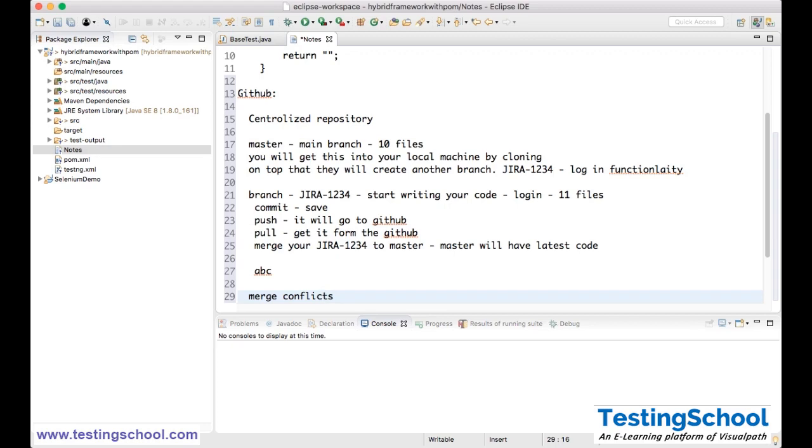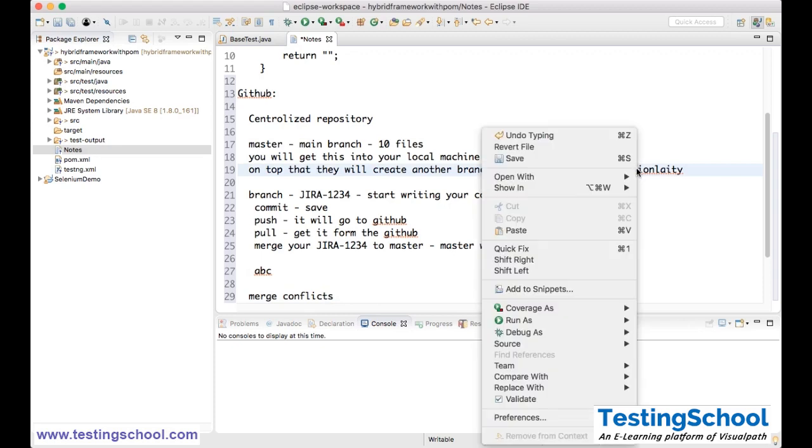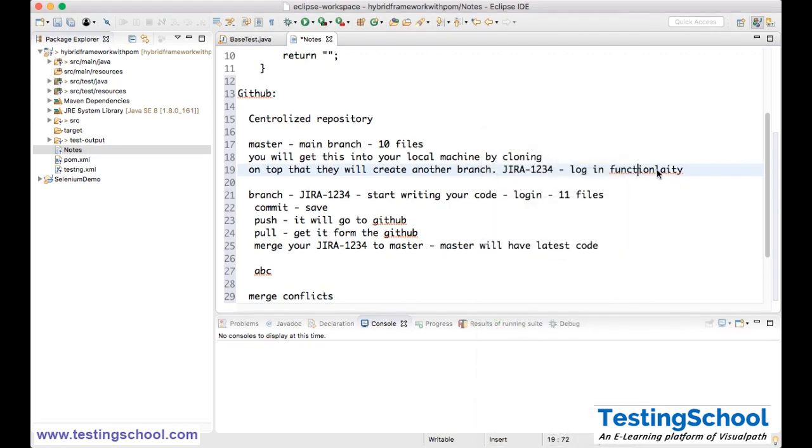You can copy that code, come to the latest version and paste it here. So this way, your task will be very easy when you're working with very big projects. Okay, so that is how source code management is very important. You have to use it, and you will not lose anything.